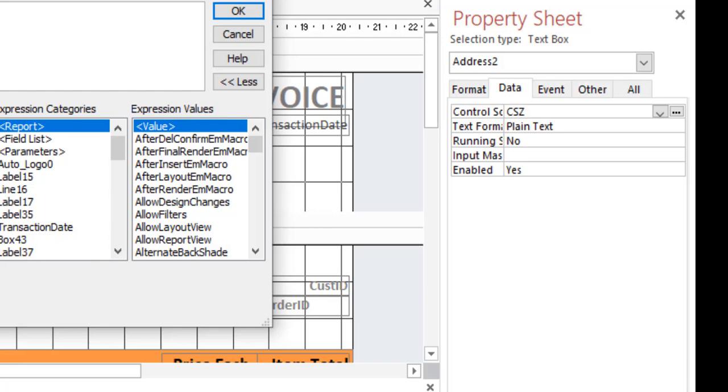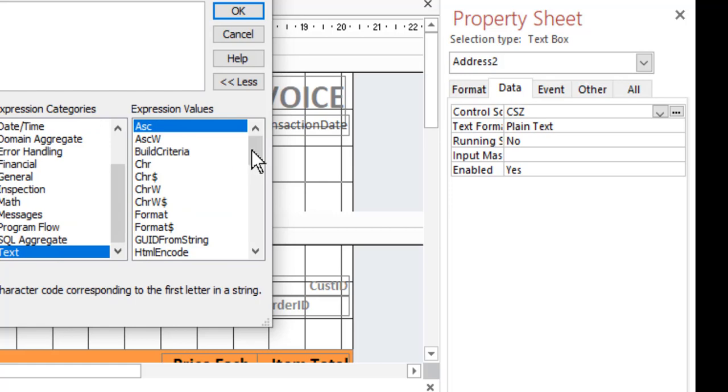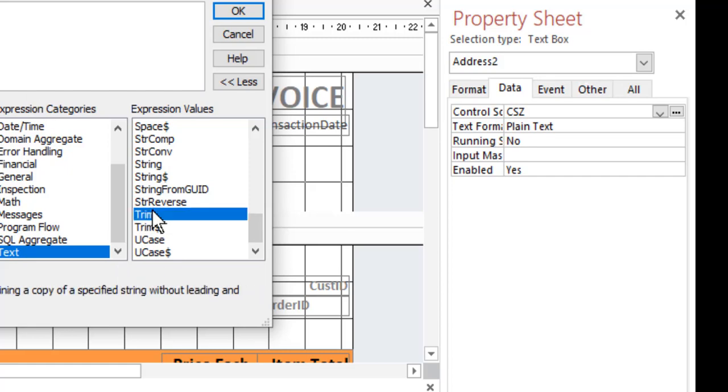in the built-in function, go to the text function and look for the trim. Here is the trim. Sorry, this is something extra added by mistake. I want this trim function. We want to give here the square bracket.